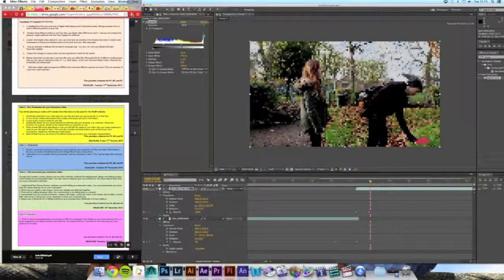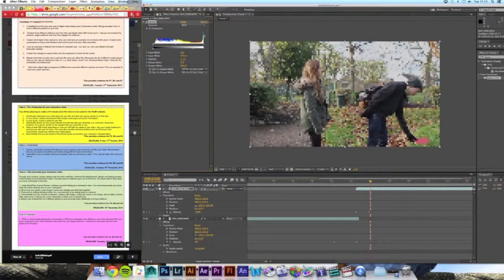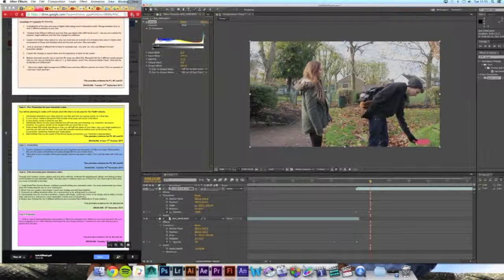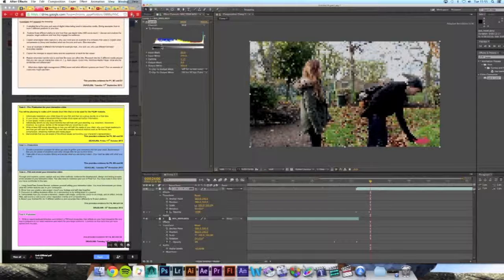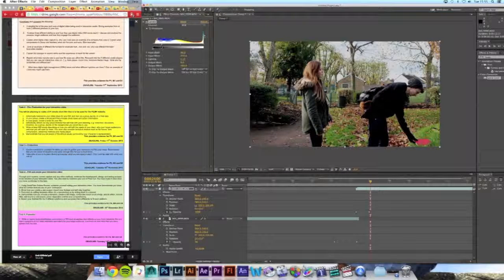I don't want it to see the difference between there and there. I don't want it too dark because you want to see something. But yeah, that looks about fine. It also gives it a little bit more definition, makes it look a bit nicer. It gives it a little bit more quality because of the white balance.